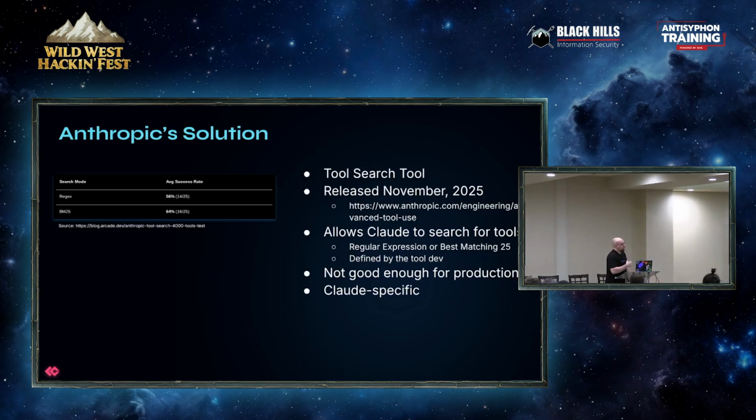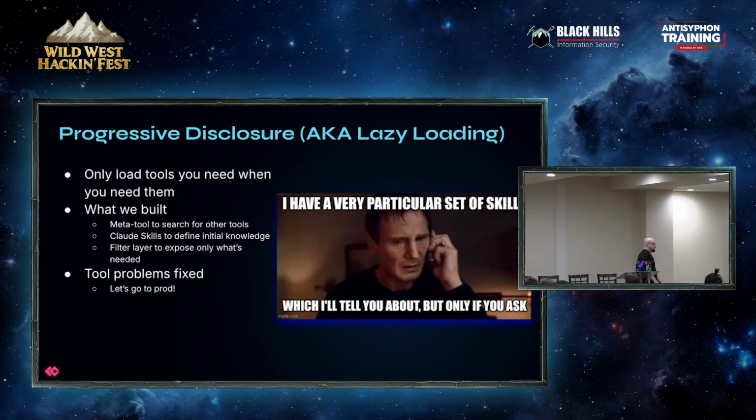So that's part of why, it's a big reason why we built our own, and why even to this day, we still have not moved over to the tool search tool. The other thing is too, I mentioned that we want it to be universal. We want it to be cross LLM. The tool search tool is Claude specific. So if we had done that, then we would be forcing all of our customers to use Claude. And some people don't, especially if you have a large enterprise and they're set on OpenAI, then that eliminates that whole customer base. So we did, for any software developers, we implemented progressive disclosure, also known as lazy loading.